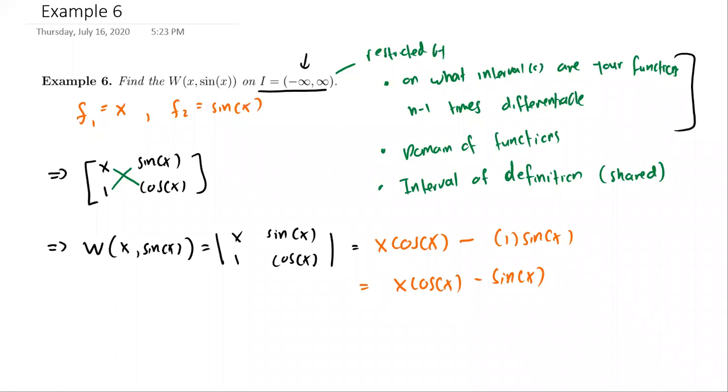Hello class. In this video, we're still on section 3.2/4.1. It's a long section because we have to introduce all this notation and terminology from linear algebra, but we're getting to the point where it's going to pay off. If you remember in the previous video, I defined what a Wronskian is and showed you examples of how to compute it. Now we can relate the Wronskian to how to tell whether a set of functions are linearly dependent or independent on a given interval. So that's the theorem.